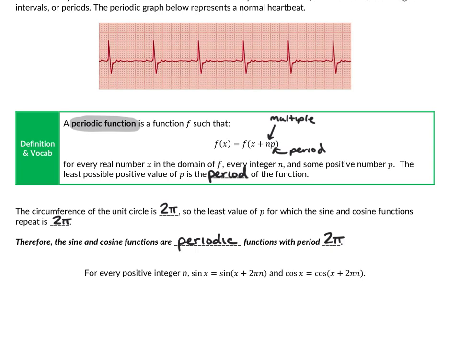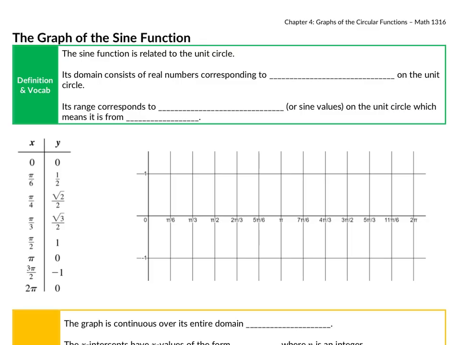Now let's talk about what the sine function actually looks like. For most of us, we've seen this before, so it won't be new. Since the sine function is related to the unit circle, its domain is going to consist of real numbers corresponding to angle measures. So we're plugging in angle measures from the unit circle. We're getting out the trig values, the y-coordinates, sine values, on that unit circle. Our y-coordinates are going to bounce back and forth between -1 and 1. So the lowest it should get is -1, the highest it should get is 1.